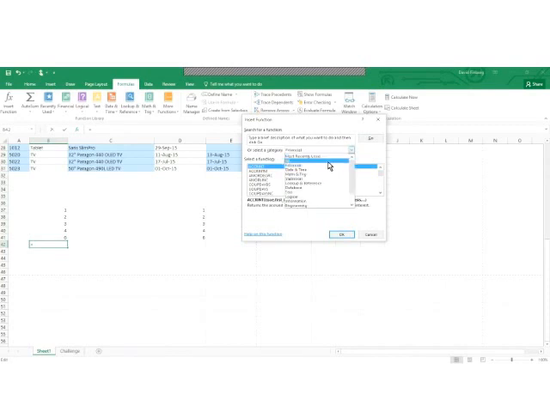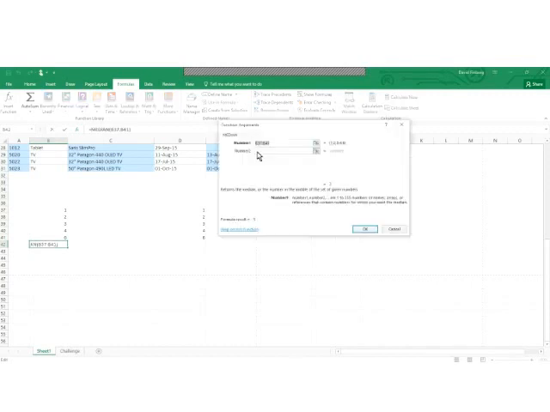We might want to check what the mode or median is of these numbers. All you need to do is scroll down, and we can see here that the median is right here. Select the OK button, and that's going to take the median of numbers between cells B37 and B41.